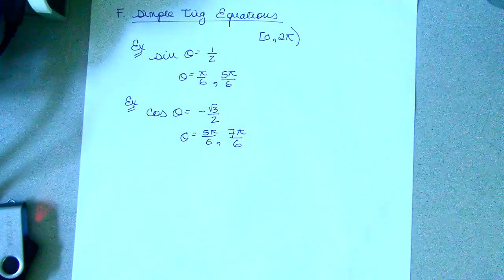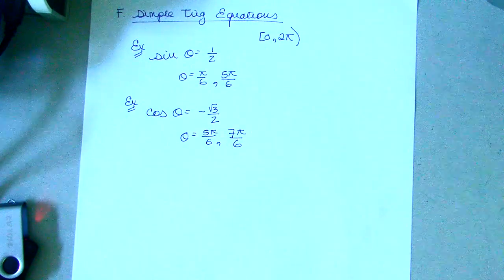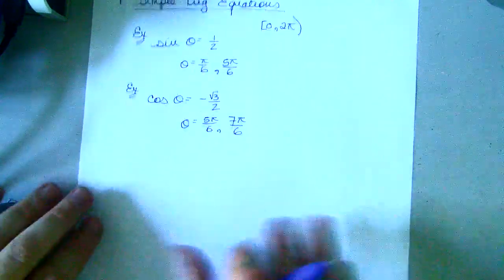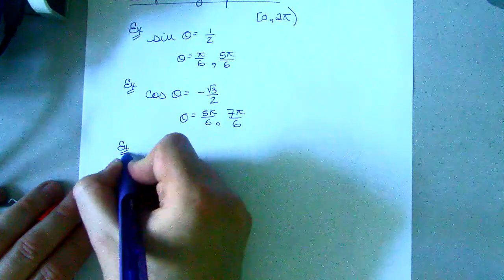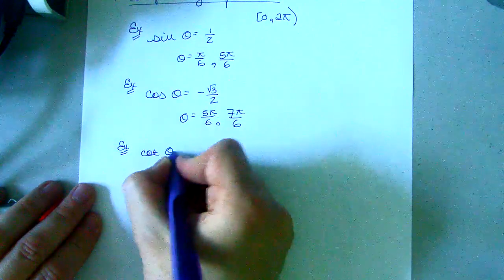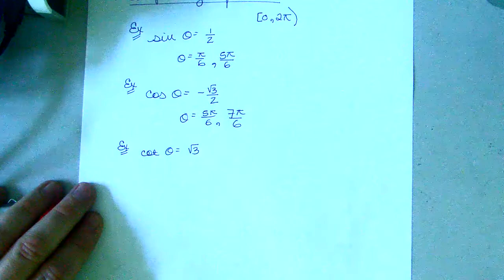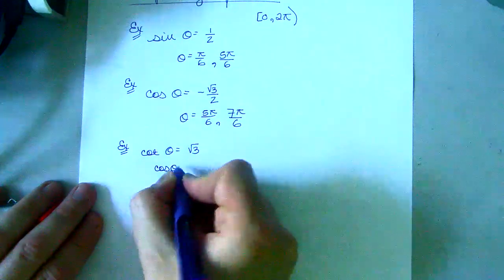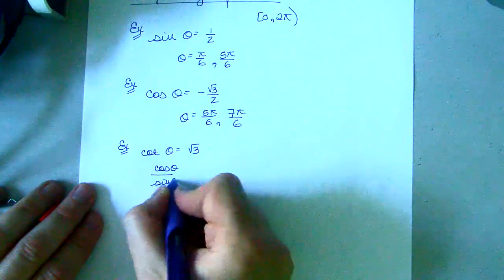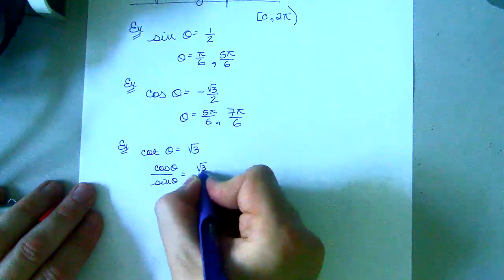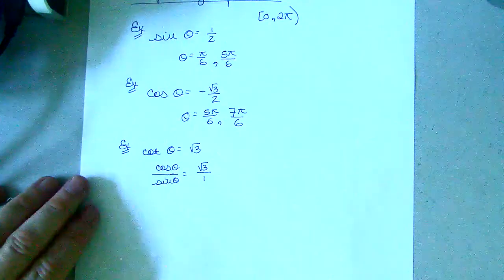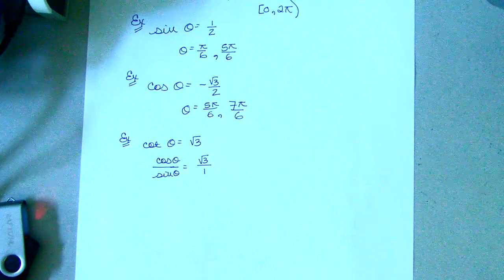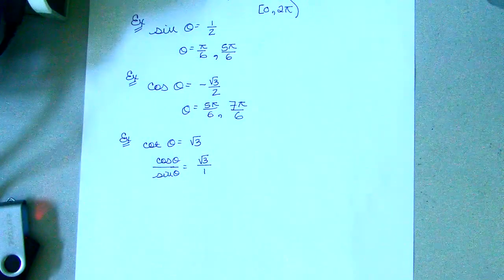It gets a little more involved with our other trig functions. However, as long as we can turn our ideas into sines and cosines, that's all we need to do. So let's take a look at the cotangent of theta, which equals root 3. I don't like cotangents. I'd rather deal with cosines and sines. So how about I say the cosine of theta over the sine of theta equals root 3, or how about root 3 over 1? Which is like me asking you, where's the cosine root 3 and the sine 1? And that's not an option. I don't have those values around my unit circle.